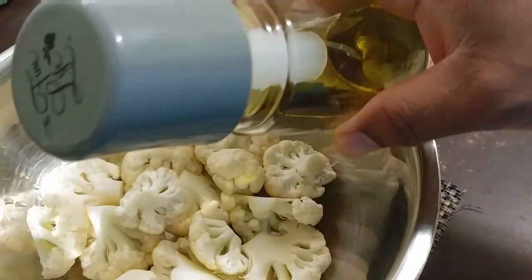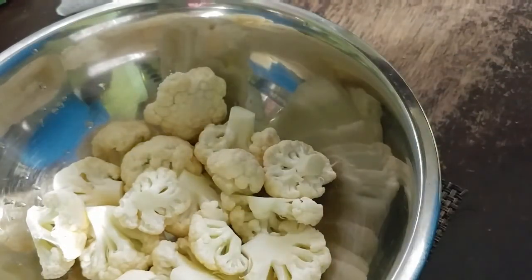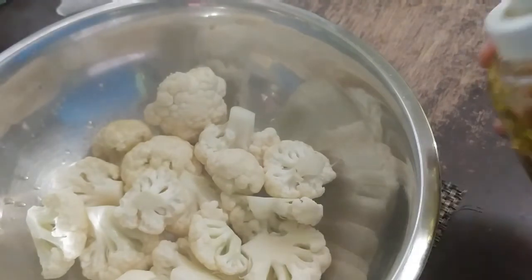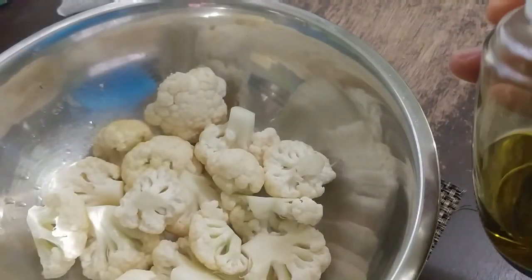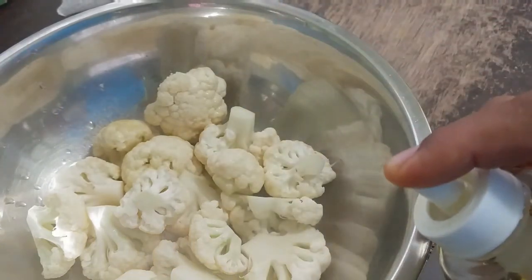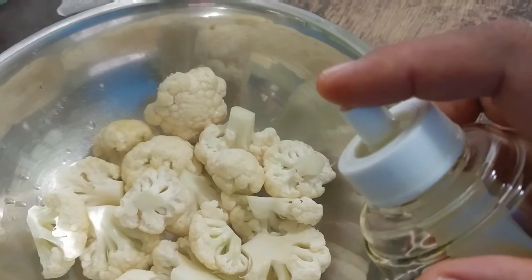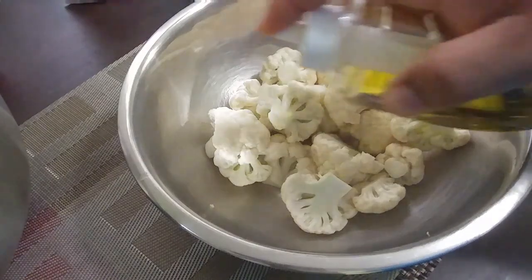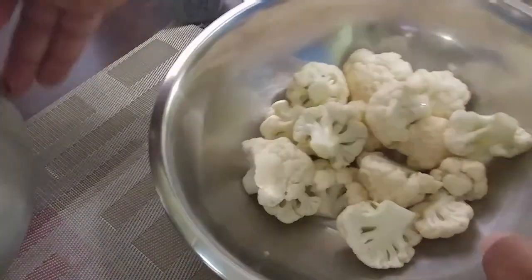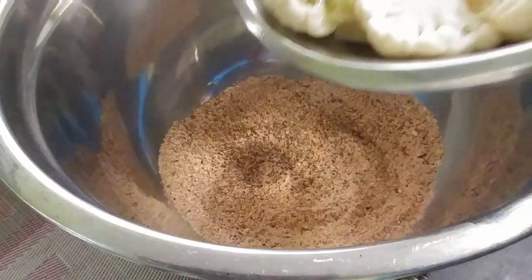Now you want to get some of your olive oil or any good quality oil of your choice, and you want to lightly coat your cauliflower. Now for this, I'm not using a watery dredging. I'm using a dry type of coating on my cauliflower. So I'm using the olive oil to help the coating adhere to the surface of the cauliflower. So you want to use just enough oil to make sure everything gets saturated.